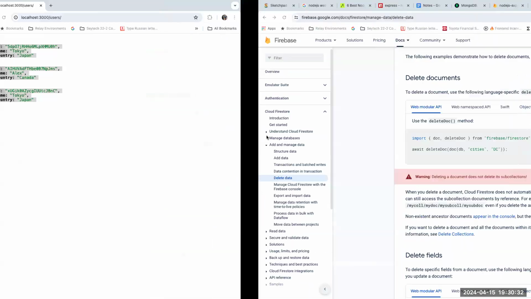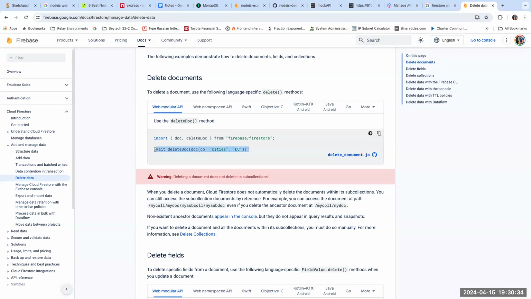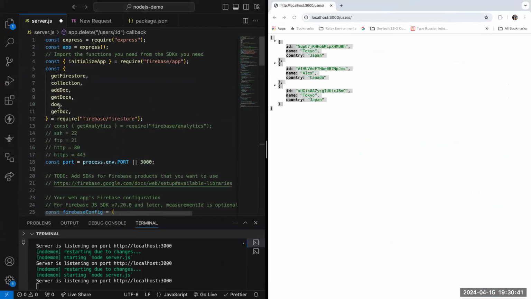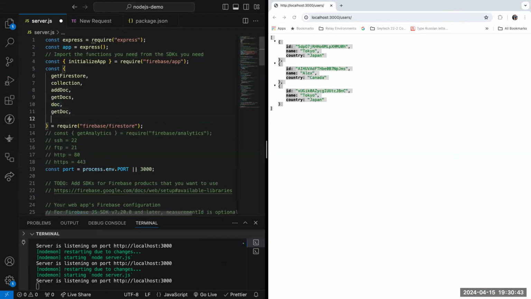Okay, let me just copy this code. Now we need deleteDoc, right? We already have doc at the beginning, right? Now we need deleteDoc.